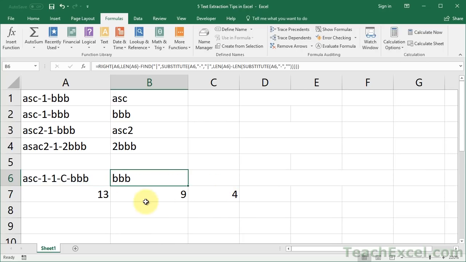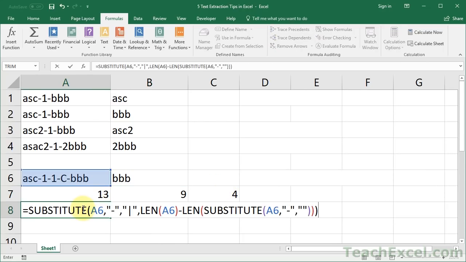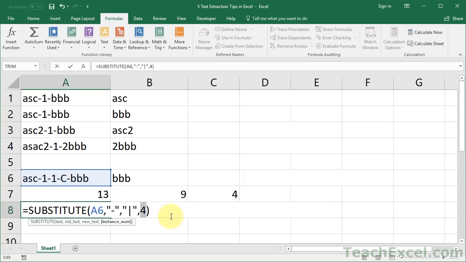Okay. And this right here, all of this, is contained within this SUBSTITUTE function. Let's break that out real quick. So we already talked about all of this. And what I'm going to do is hit the F9 key, and that's going to show us a little preview of what that would evaluate to, which in this case should be 4. And you can see how the SUBSTITUTE function is working. First argument, what is the text that we want to use? Okay, we're going to use the text in this cell.